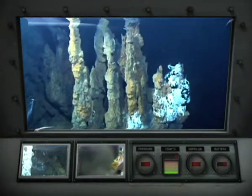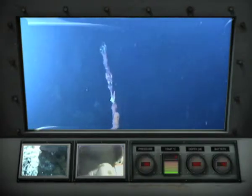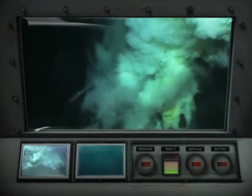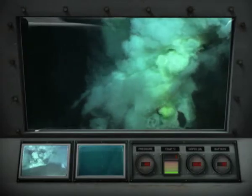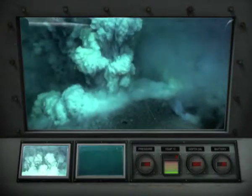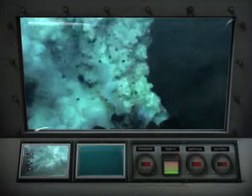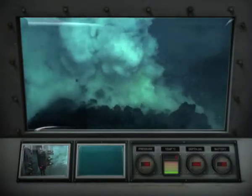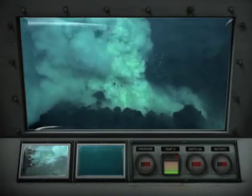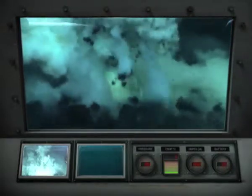These chimneys are impressive, but certainly not as spectacular as an eruption we witnessed just south of Japan. Check this out. That is amazing. Oh, God. Look at those flashes. Did you see them? That's about 800 degrees. Whoa. Incredible here to be watching how a volcano actually forms on the sea floor. Oh my gosh, it's just wow.